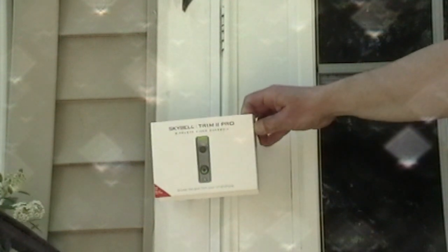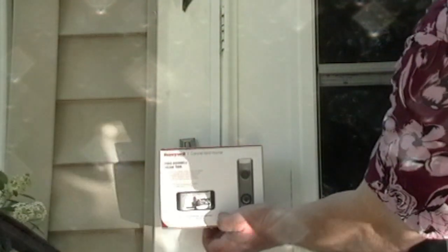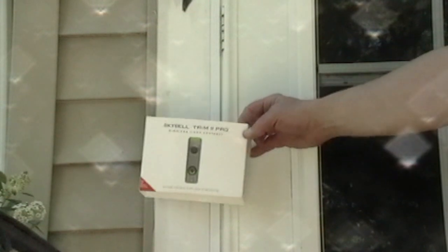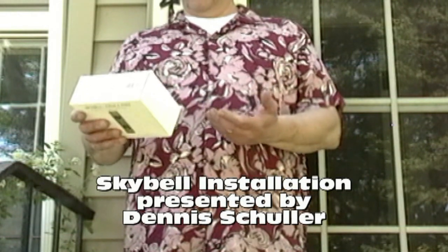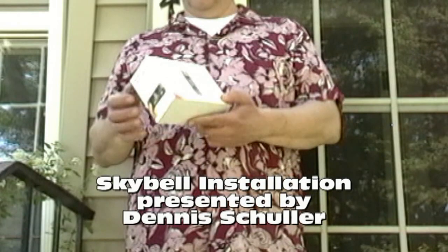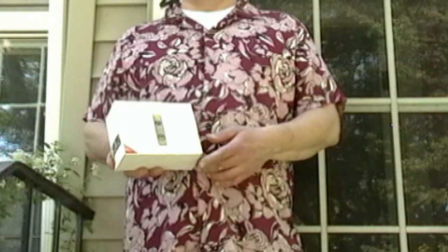Do you want a doorbell that watches the front of your house with high definition video, color night vision, on demand video? So that means you can turn the camera on at any time. Two-way audio, so you can talk out front and let people know what to do. There's a motion sensor that lets you alert when someone's there, and record video, all for just one charge, no monthly fee. This is the Skybell Trim Pro 2, and I think you're going to like it. Check it out.